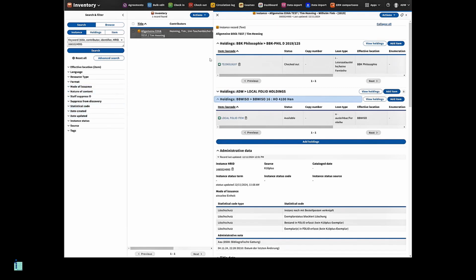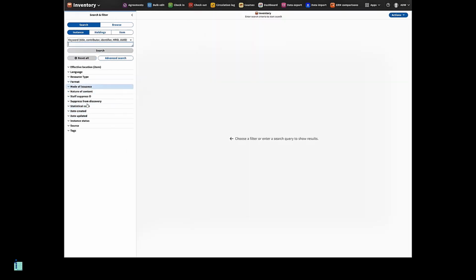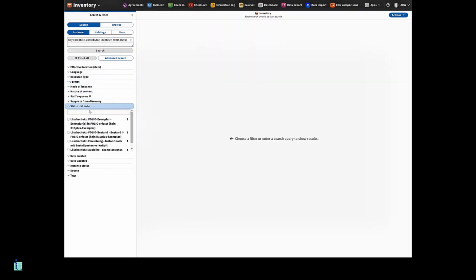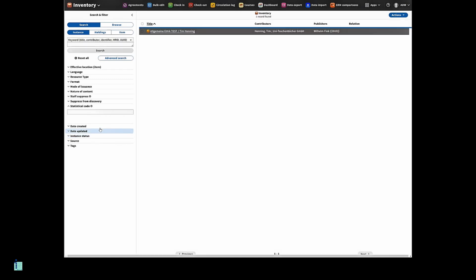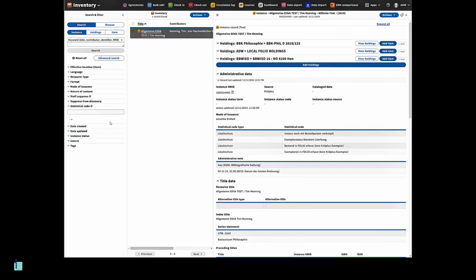And in order to identify such records, we can take a look at the statistical codes. And we can see that there are 4 statistical codes because this is an example, so every condition has been true. So for instance, if we want to see what instances have been deleted at the remote source but are still here because they have a POL dependency, we can use this statistical code.